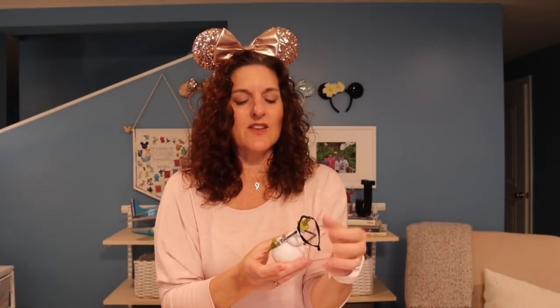We purchase an ornament usually every time we go to Disney, and I also love that it says 'Tim Burton's Nightmare Before Christmas' on the bottom. I could do an entire video just on our Christmas ornaments — everyone keeps telling me I should do a separate Disney Christmas tree. The reason I haven't is because I like to sit in our family room and look at our tree all through the holidays with all the ornaments where I can enjoy them. Maybe someday — our 10-foot artificial tree is almost too full to fit any more ornaments, so I may have to put a tree down in my office next year.